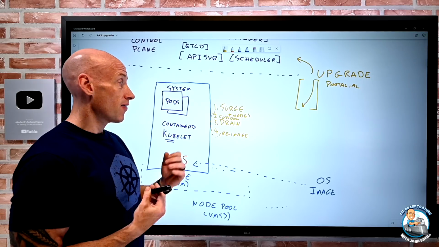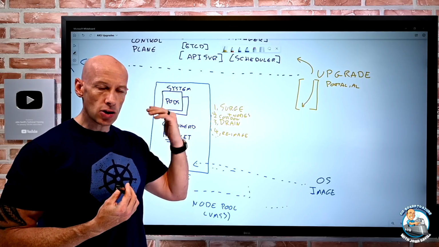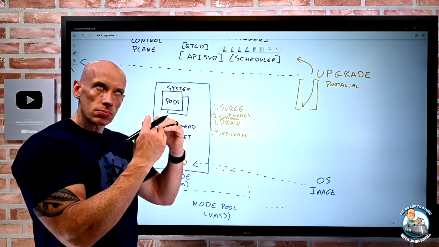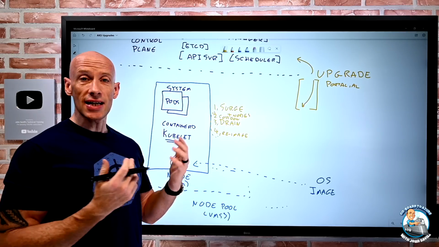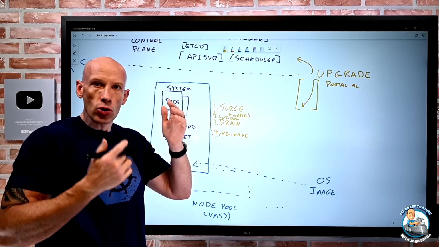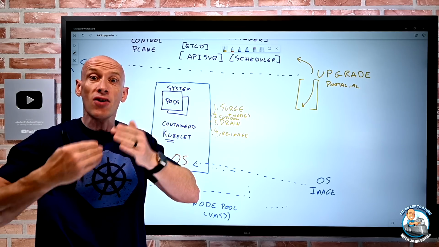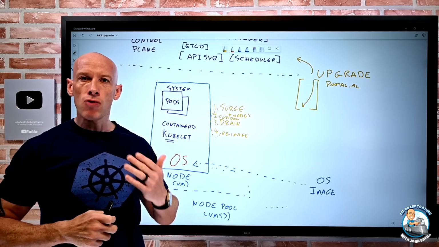So if I set it to 33%, again, as a recommended, it will roll up to the next whole number of nodes. So if I had 6 nodes, it would be 2 nodes. It will do 2 nodes at a time. So it will make it quicker how I actually roll out those changes.